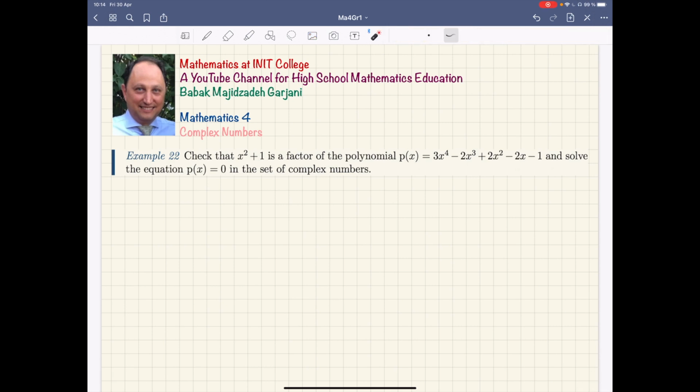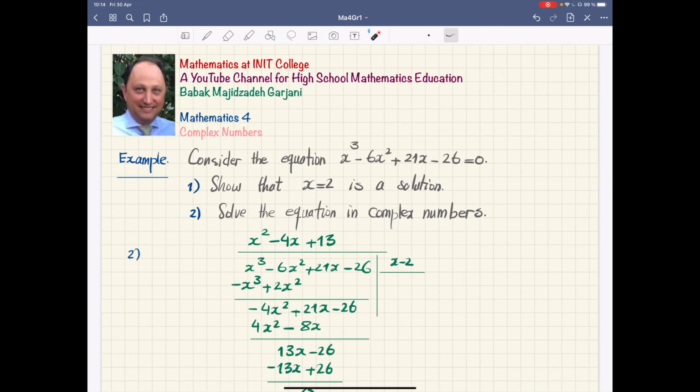Okay, so let me solve the problem for you. I hope that you could solve the problem yourself. Here, this is an example. If you remember, last time we talked about the long division method, and we want to continue and finalize the lesson that we started last time. Remembering how to do the long division is actually crucial for this lesson.